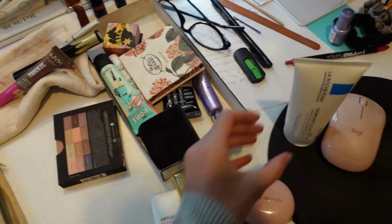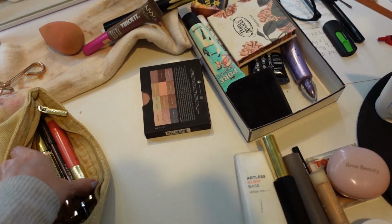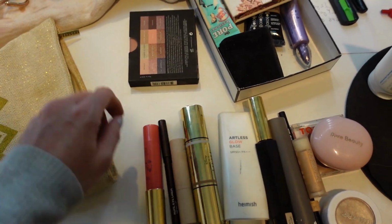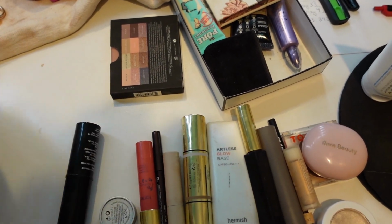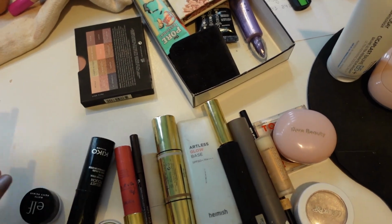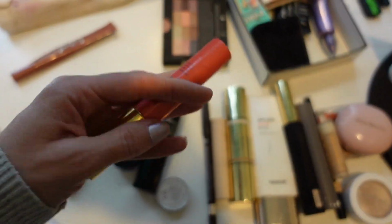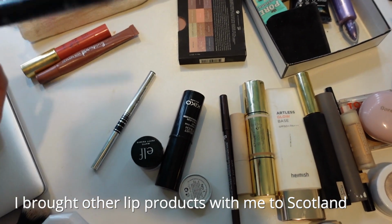So speaking of, I was at my family home, and I took the stuff that I bought with me. So we're just going to do a quick show and tell of what I brought home. I have all my makeup brushes at home, so I don't need to bring any brushes with me. But these are the things that I brought home with me. That's about it. So this is my lip plumping cream that's in my Lip Project pan. Same with this, the Tarte Nurturing Lip Surgeons. This is one thing that I bought.